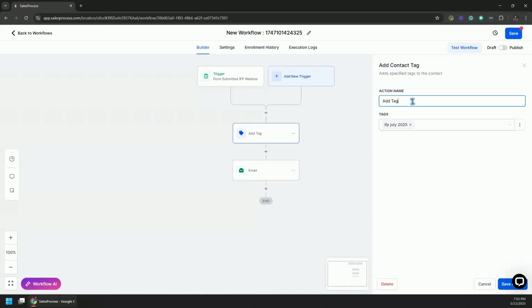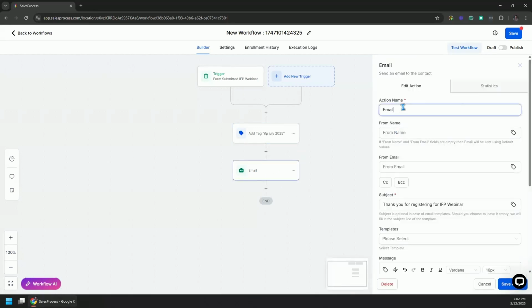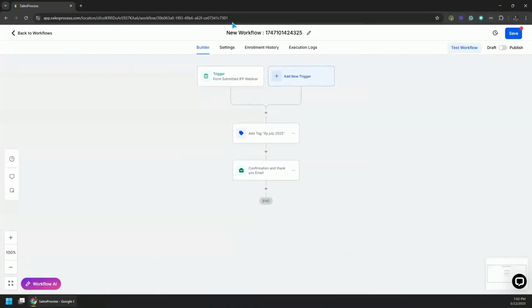And the tag is IFP July 2025 tag, and the email is Confirmation. Thank you. There we go. Now you can change it.